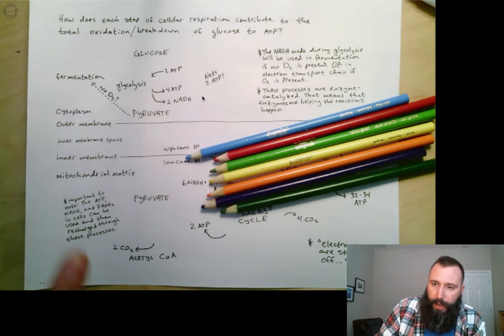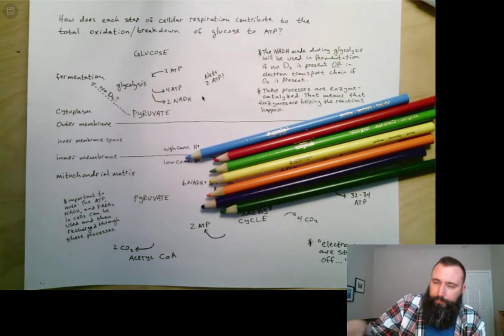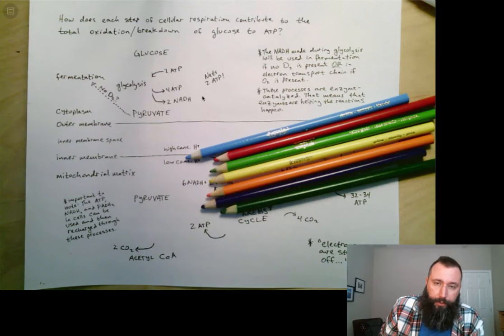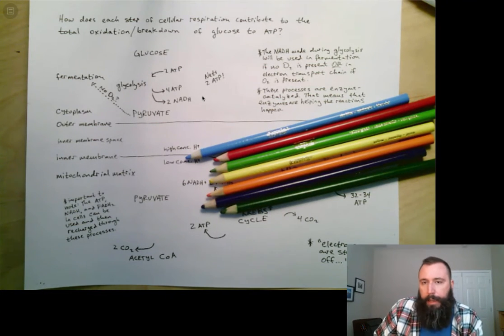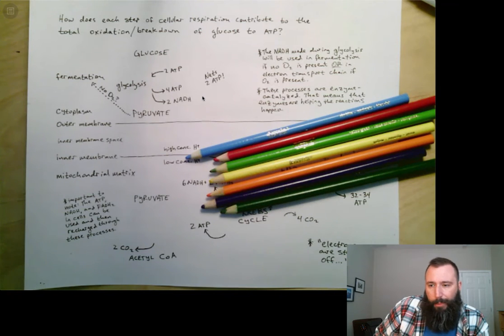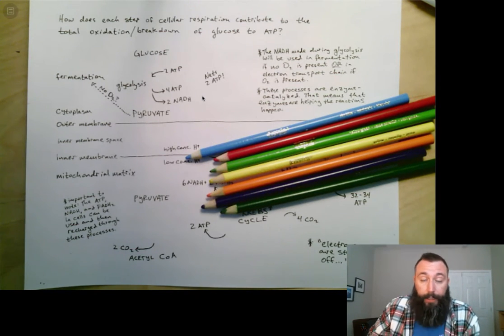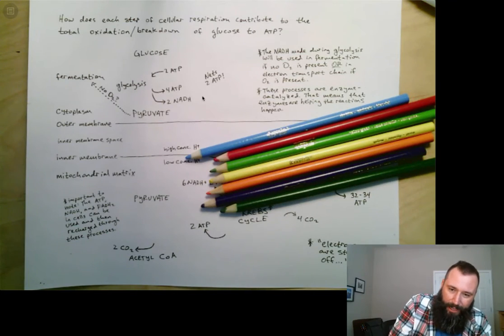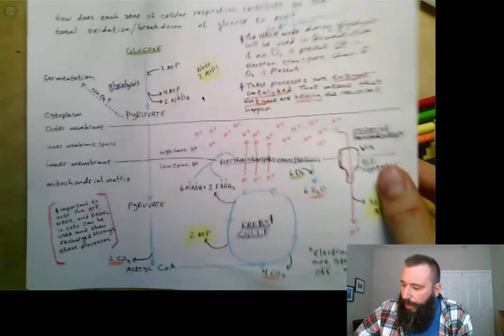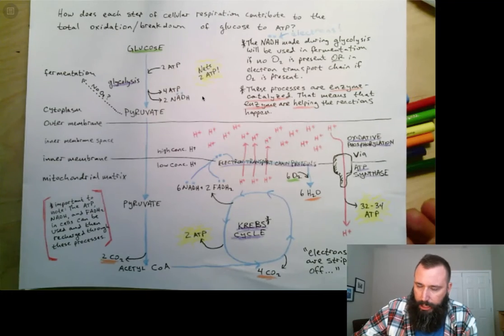I've also given you a scan of this and put it into a Google Drawing. So if you don't have a printer to make your own version of this page of notes, then you can still participate by creating the arrows and the different stuff that we're about to do here through Google Draw. And by the end of the process, we're going to have something that looks just like this, all right?